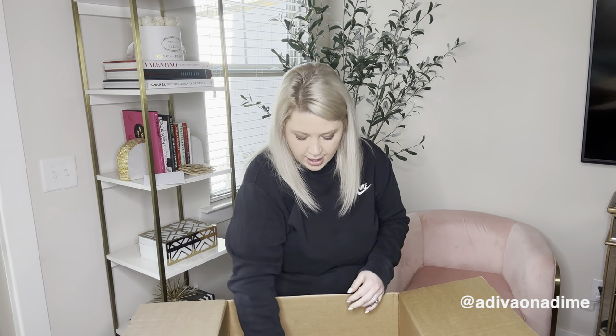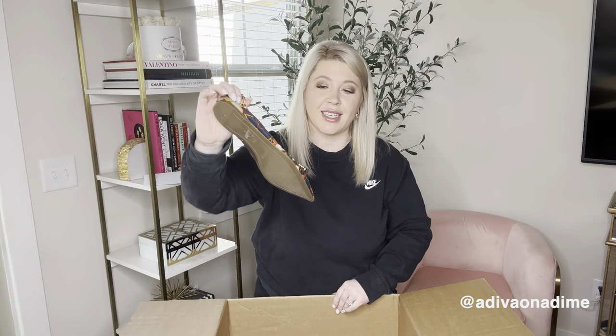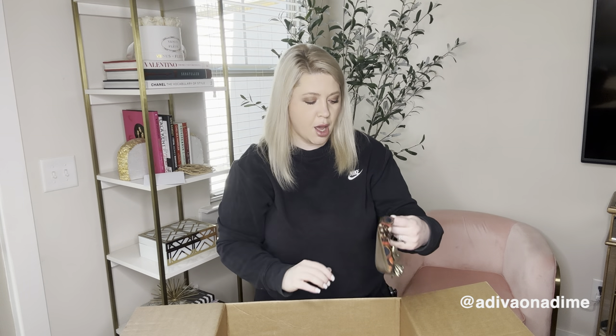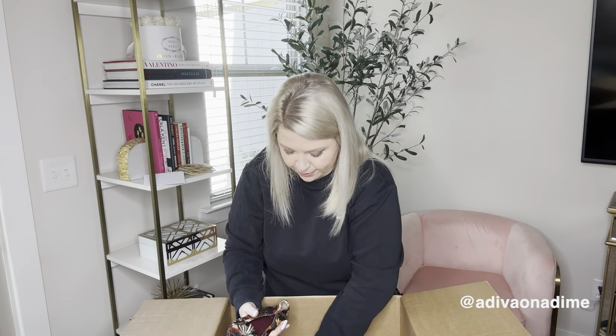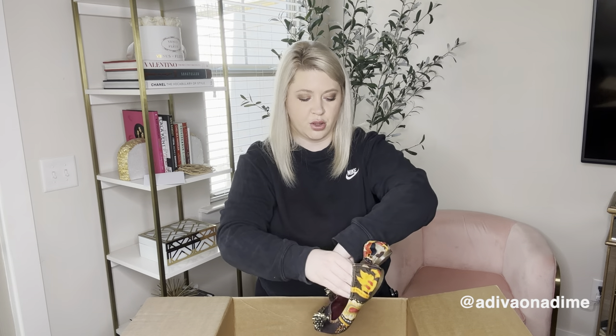Let's get to these colorful ones — these are J.Crew. I wasn't expecting that. I used to dread getting shoes like this with colors or prints in my boxes, but they sell quickly so I don't mind. It does have a fun gold fringe tassel on there, and J.Crew shoes do well. They're a size eight and a half pointed-toe flat with a multicolor fabric print all over. Bottoms aren't too bad either.